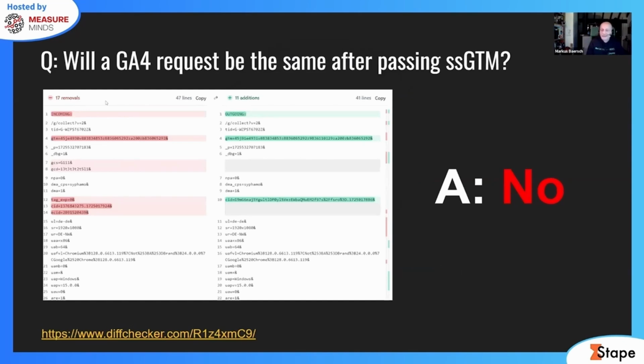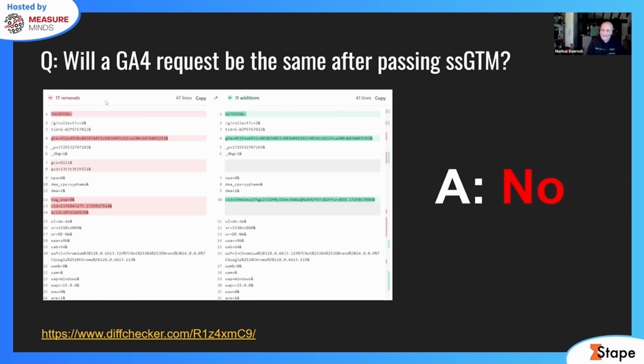So usually if you have a server-side Google Tag Manager, you have a server-managed client ID, which means that there is an HTTP-only cookie that only the server can read, and where you have an alternative version of the client ID. That's usually part of the incoming request, and also lives inside the _ga cookie. So the first difference that is obvious is the other client ID.